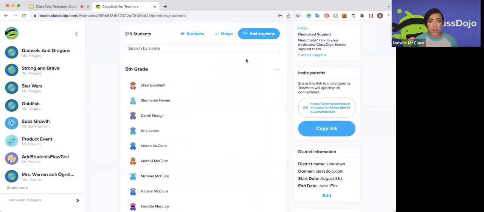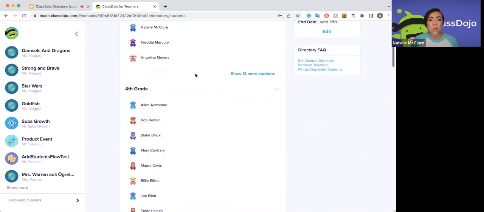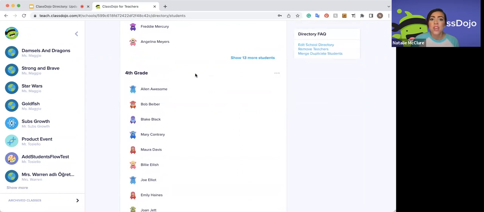Removing students from your directory doesn't actually remove them from any classes that they've been added to. So just keep that in mind. If you have a situation where you need to remove all data and information on a student that was at your school, then you'd want to go into old classes that they've been added to, or go into classes that they're in, remove them from those classes, then go to your directory and remove the student's name, and then all of their information will be gone and out of your ClassDojo classes and directory.